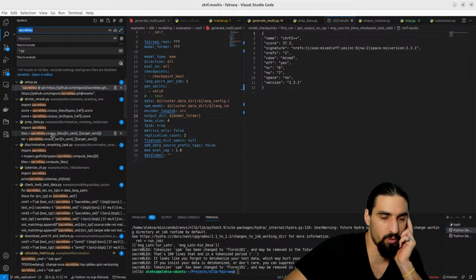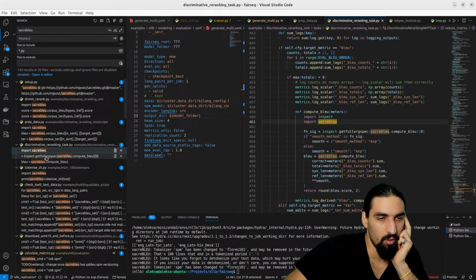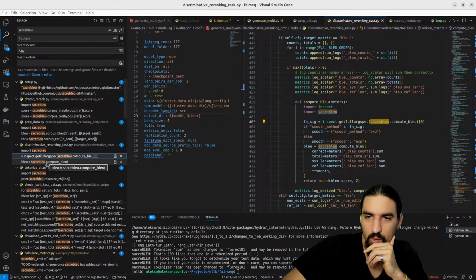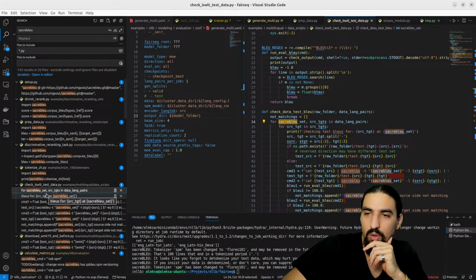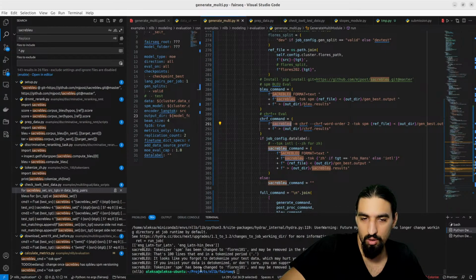Let's see how we can call it directly. Compute BLEU. Is there any other way they're calling it? ChrF BLEU tokenize ZH. Interesting. Let's try and kick it off with setting something else instead of SPM.